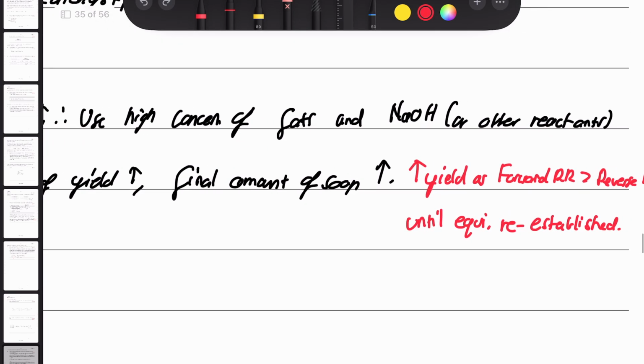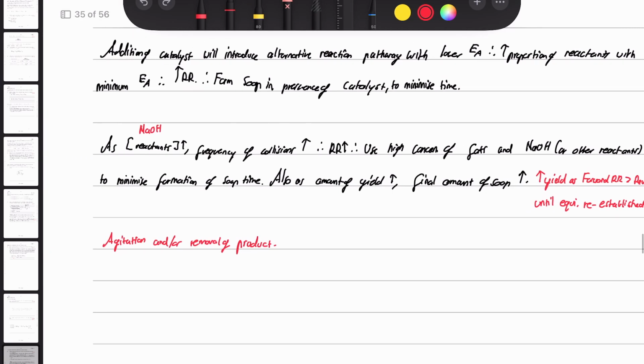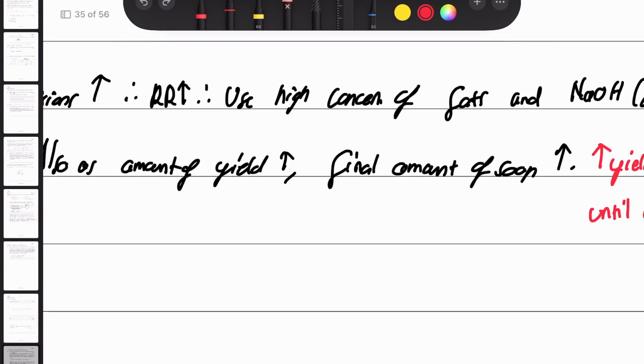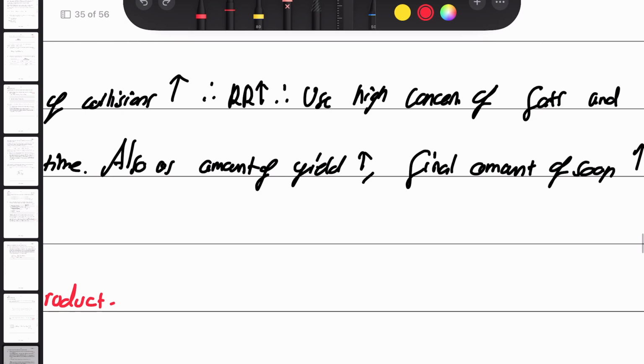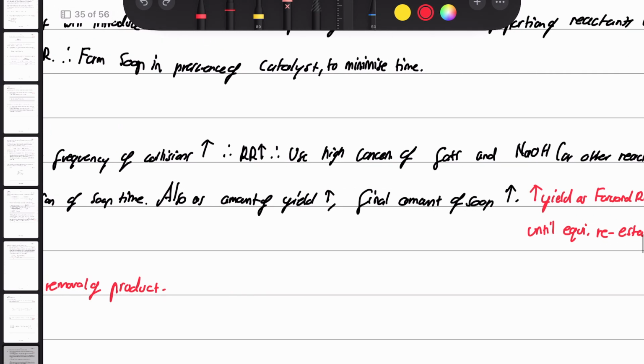I'm not sure if this explanation actually makes sense to me. I guess if you mean overall yield, it's fine, but like fold reaction gradient and reverse reaction, sure, that's true, but it's not going to increase your yield, I think. It's just going to get your yield faster. So I'm not sure if that explanation is totally correct, but I didn't talk about yield. Also, as amount of yield increase, okay, well that's just wrong.